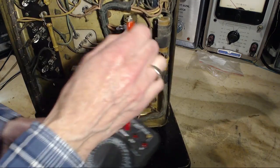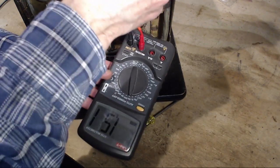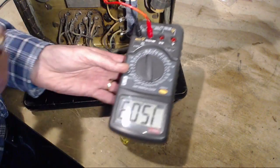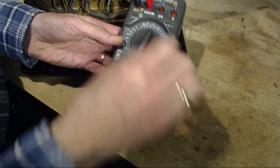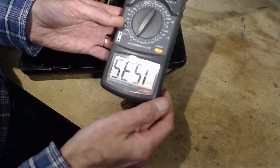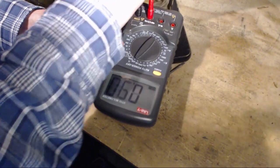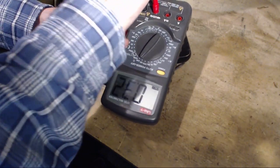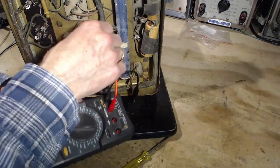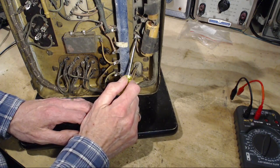Let's just try another one, see if I get the same result. Just in case I do. So that's 1.5K ohms. 3.4. More than 20. This is open. Not interesting. Open. Oh, it's not open now. Capacitor working away there. Short. Okay, so this busy terminal at the bottom. Sorry, you couldn't see what terminal I was testing there, but I will tell you. The last terminal I tested with this one shows basically a connection to the chassis.